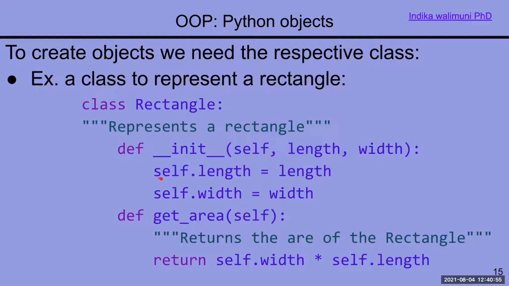So self.length is the internal variable of length, and I'm simply assigning the value that I pass over here to that. We usually use the same name for that, so that makes it easy to identify them together. So self.width equals width. And for a rectangle, it makes sense to calculate the area, so I simply added that over here. It returns width times the length, which is the area of a rectangle. So let's check this out.